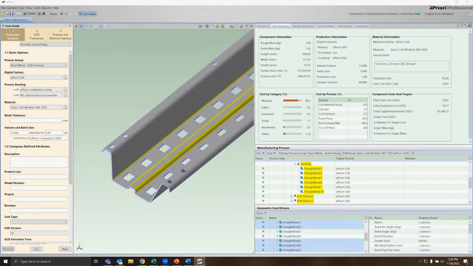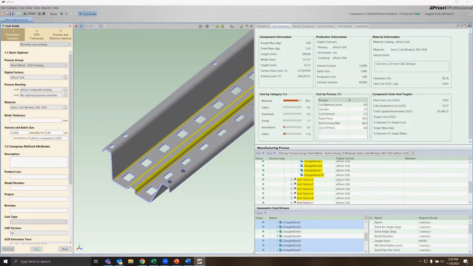And because those each are 90-degree bends, that geometry isn't made with just one roll die, but actually a series of 6 roll dies, each bending the material about 15 degrees until you reach the final angle. So that's why all these first 6 roll stations are highlighted. The selected bends are made incrementally over those 6 stations.